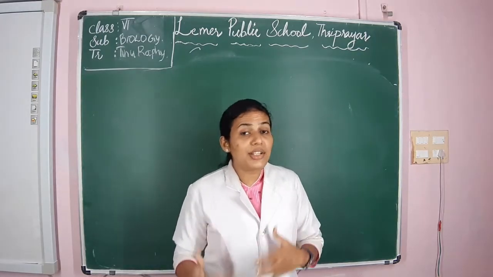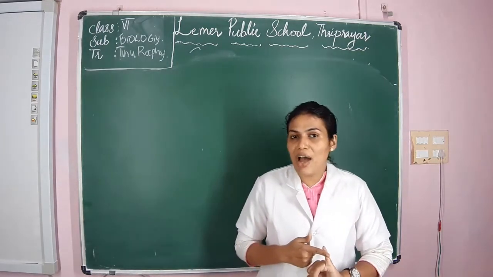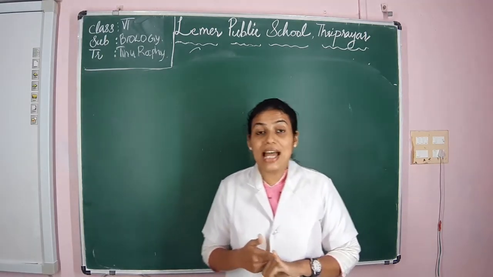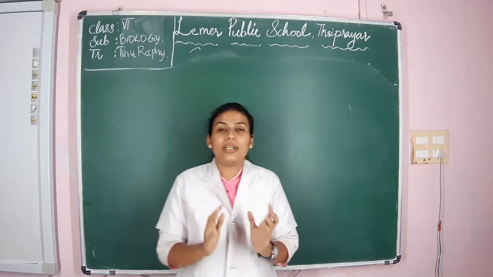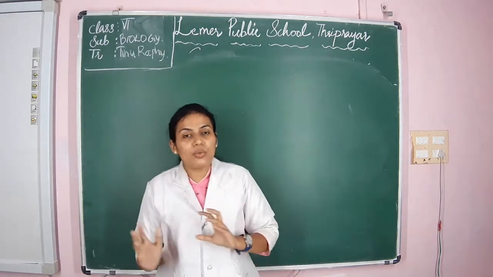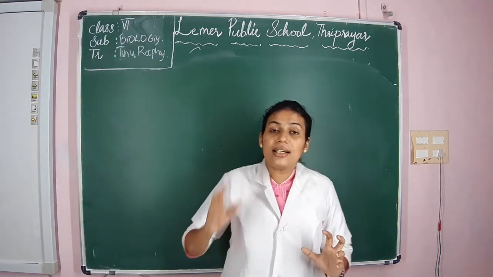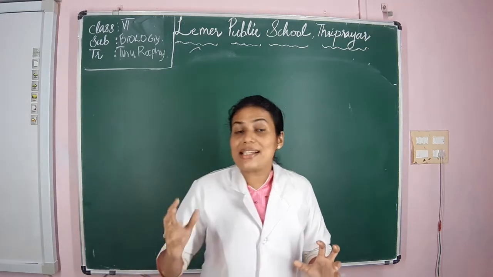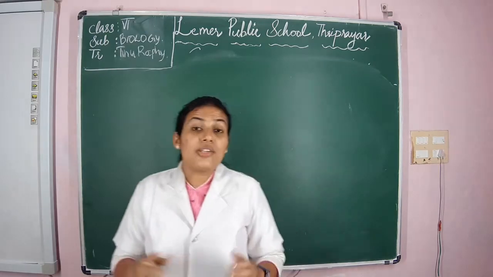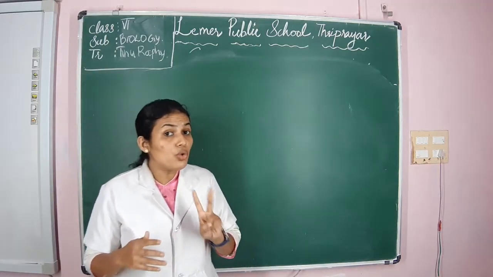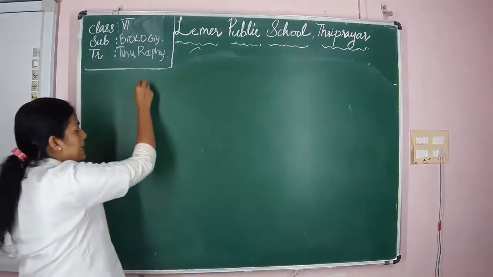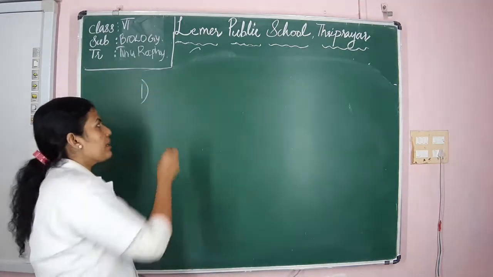And we learned one character of asexual reproduction that the teacher mentioned in the first class. What is it? Does anyone remember? Yes, the young ones will look like an exact copy of the single parent, isn't it? As the young ones are formed from a single parent, they will look exactly the same as the parent. So that is what asexual reproduction is. Today we are going to learn about two modes of asexual reproduction. The first method we are going to learn is binary fission.